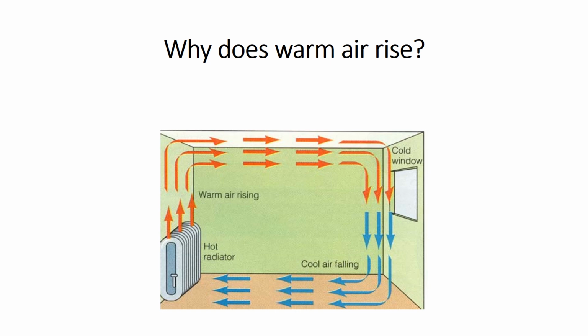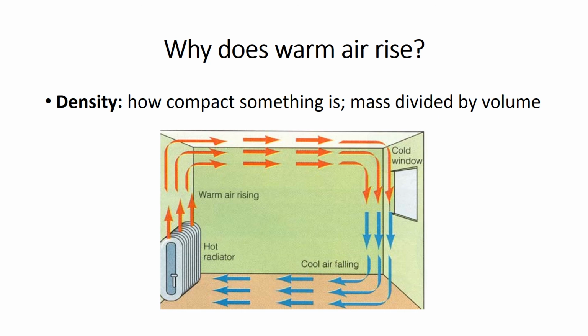So I'm sure you're probably thinking to yourself, why is it that warm air rises when we see things like convection, heat transfer by convection? Why does that warm air rise? The reason why it rises is because of density, how compact something is. So if those particles are a lot closer together, they're going to be heavy, they're going to be dense, they're not going to be able to lift up.